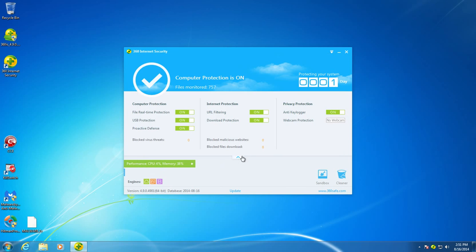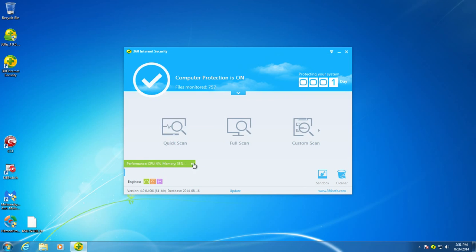Down here kind of gives you a little performance graph in a sense. You can click on this or just hover over it, I guess, and it lets you know what your CPU is at and what your memory usage is at, stuff like that. You got quarantine right there too. You can view the quarantine if you click the view button.